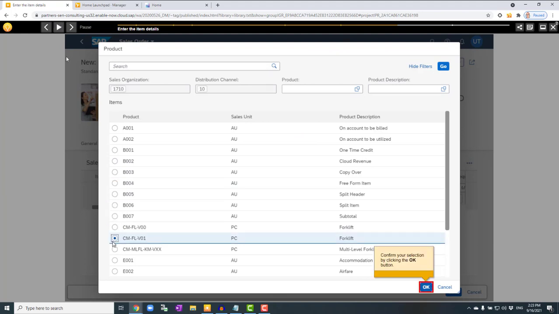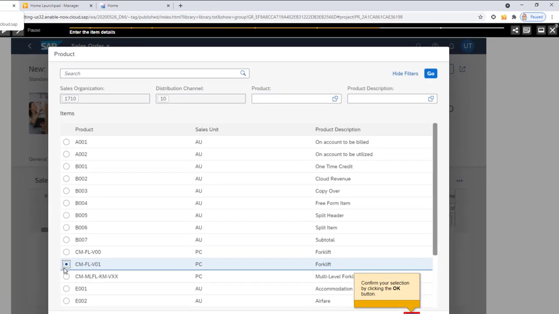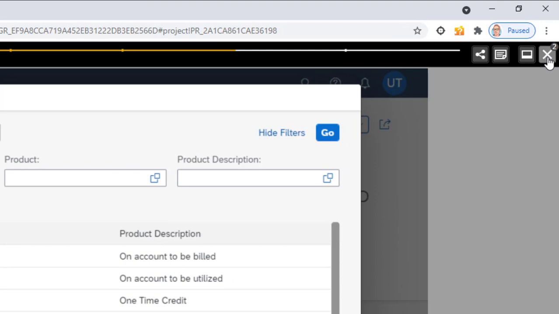I'm going to pause that while I explain this next bit. This is opened effectively in a virtual window on top of my current browser tab. You can see my close button over on the left hand side here has a little number 2 on it. That means I've got two things open, my initial library where I launched this from, and now the simulation effectively on top of it.